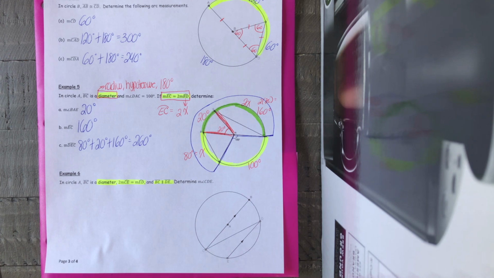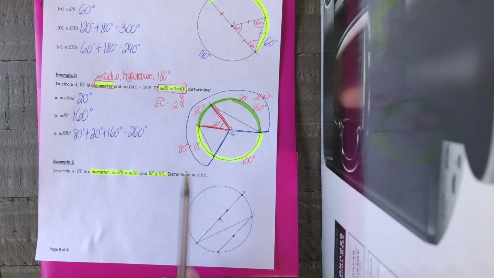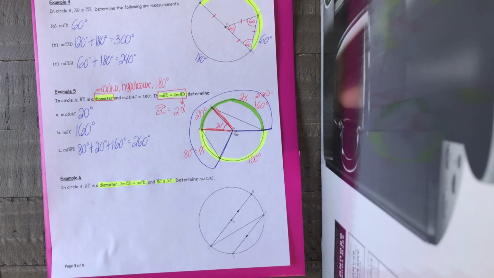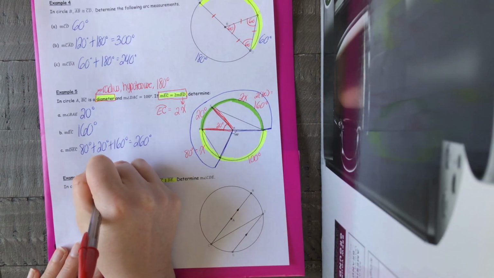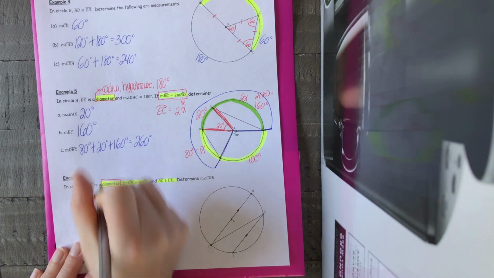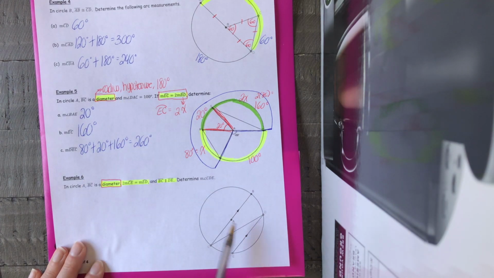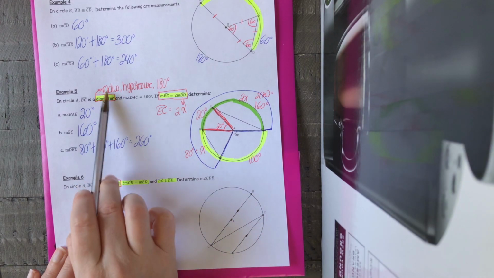So I'm going to stop before I even look at what I'm supposed to solve for. I want to just look at all this information that they gave me and evaluate what to do. Diameter is a key word. When I see diameter, I should be thinking of a radius, which I don't have any of in this diagram, except AB and AC. And I don't know the measure of either one, so I'm going to skip that word for now.